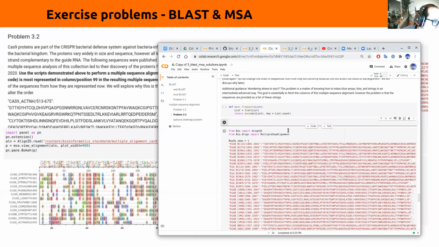So we have this big list here. And we have this handy function, which we'll use later, to count the number of amino acids in a list.